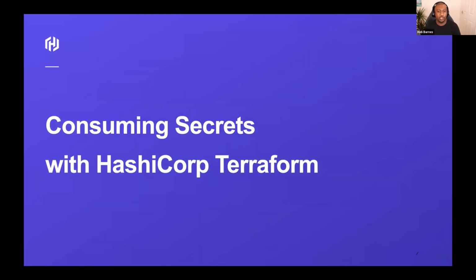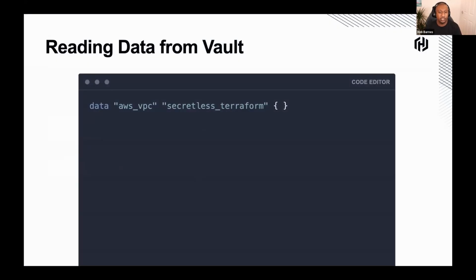So now we can move on to actually consuming these secrets with Terraform. So with our secret data correctly provisioned in Vault, we can switch to the other side and become the consumer. So for this, we're going to provision an RDS database in AWS as an example. So going back to our terminal. So here we're adding a data source for VPC resource. This is just some setup that we're doing initially. And with that data source, the first resource that we need to provision is a security group. We've deliberately omitted some of the arguments that are inside that just for simplicity, but that's what we're declaring there.